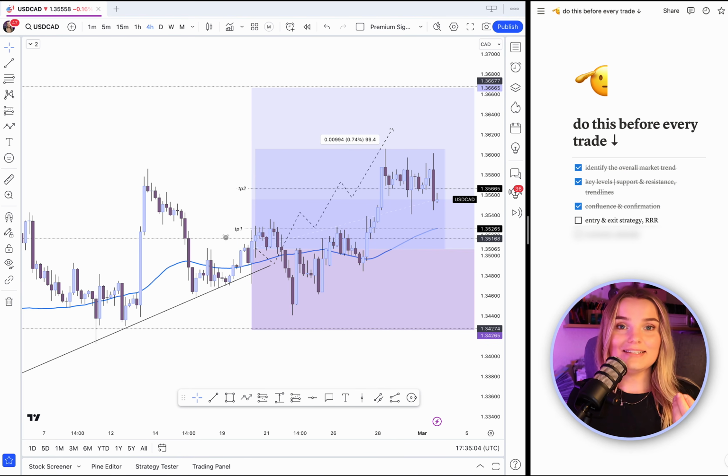Your entry point is the trigger that will initiate the trade, and it should be based on solid price action analysis that aligns with your trading strategy or trading plan. Once the entry point is determined, equally important is your exit strategy. This includes setting the take profit level with the aim to exit the trade with gains, and the stop loss to limit potential losses. These levels should be set based on a thorough assessment of the market's current situation, and of course your risk tolerance, because as you know, we all have different ones and there's no one size fits all. Also, I have a very great tip for you, so make sure to assess the trade's potential for profit.